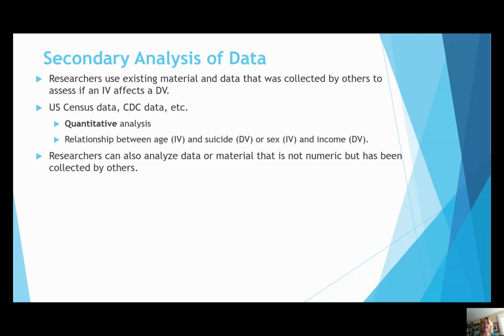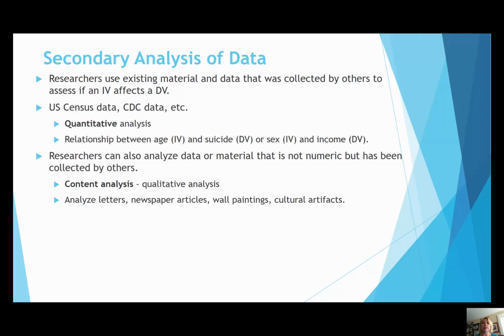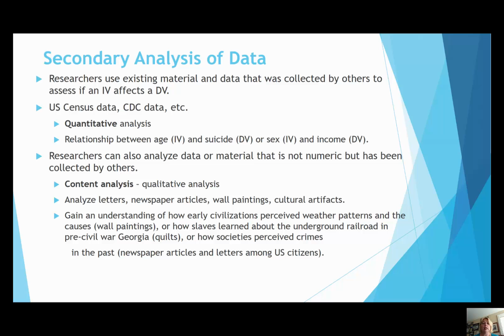Researchers can also analyze data or material that's not numeric, but has been collected by others. A content analysis is a qualitative analysis of the content within something that has been collected prior to the researchers looking at that information. You could analyze letters, oftentimes historical letters, newspaper articles, wall paintings of prehistoric people, and other cultural artifacts like quilts, pottery, etc.